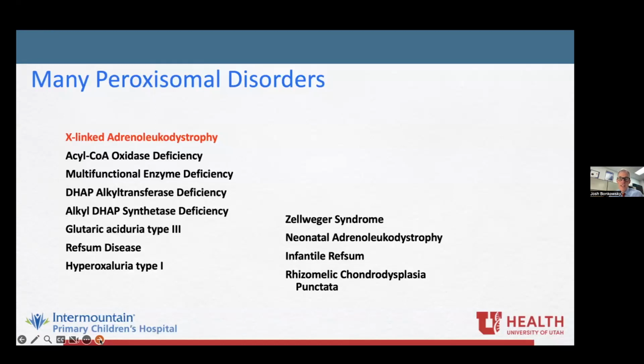So just to highlight again, there's many different peroxisome disorders, and they have the same initial kind of biochemical signature. And so there's subsequent biochemical testing that can help differentiate them, as well as genetic testing to confirm that it's ALD, or confirm that it's a different disorder, or show that it's a false positive.